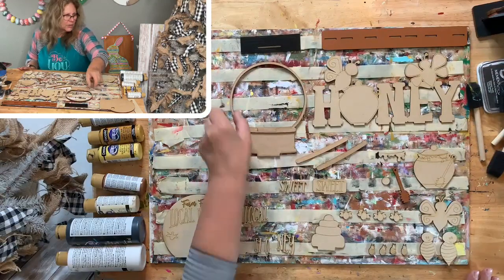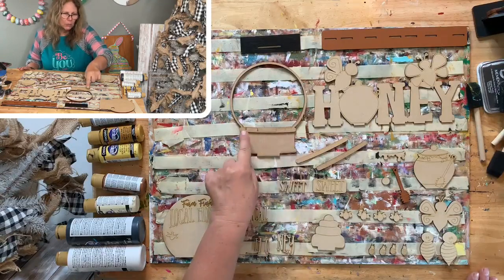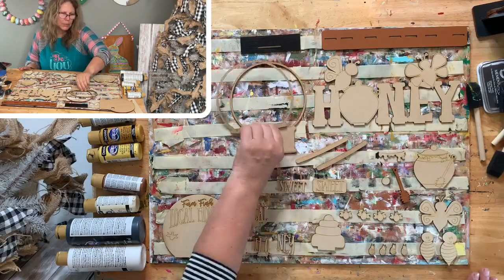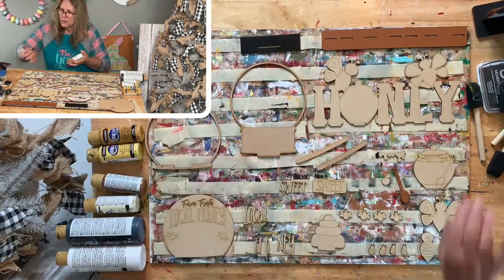Okay, that's going to go there. What color? Let me take a look here. Okay, so this needs to be gray. This part, and these are gray. So I want it to be gray, and then this is going to be light buttermilk. Okay, so let's do our gray.